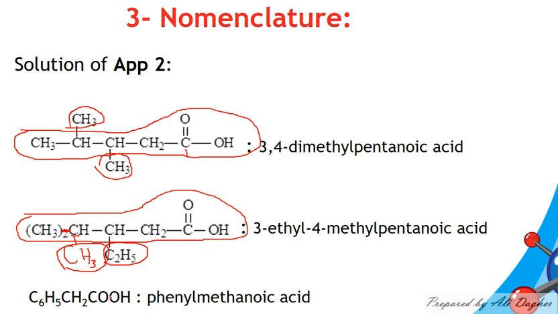C6H5CH2COOH: the carboxylic acid is connected to CH2, which is connected to C6H5. This is the main chain formed of 2 carbon, ethanoic acid. And C6H5, when it is an alkyl group, is called phenyl, derived from the systematic name of benzene, which is phen. Phen, the alkyl group, is phenyl. Phenyl ethanoic acid, not methanoic. Correction: phenyl ethanoic acid.